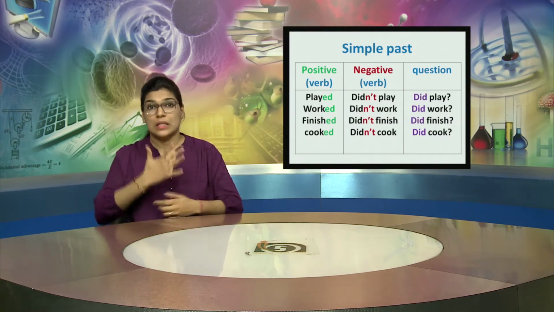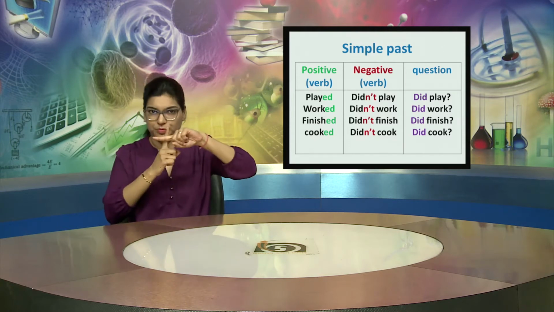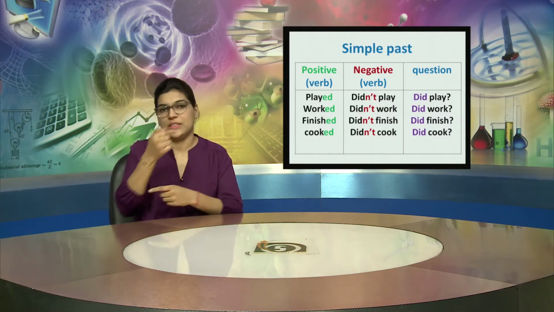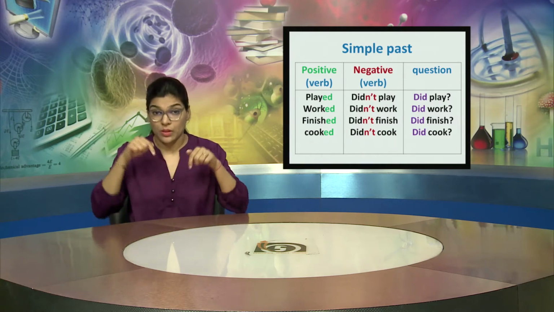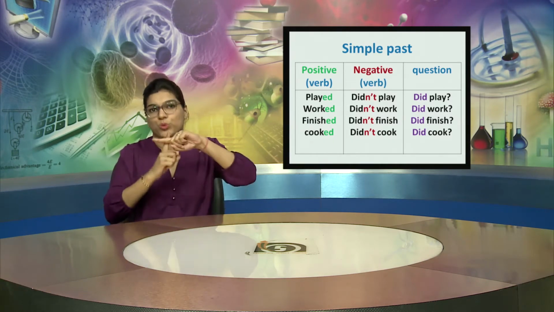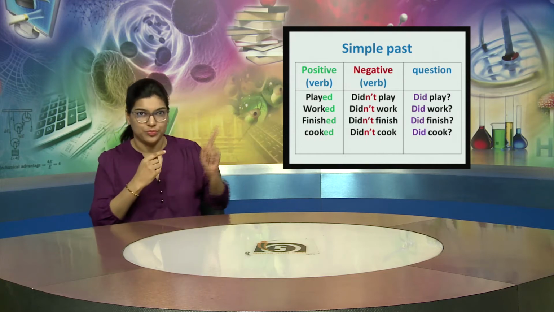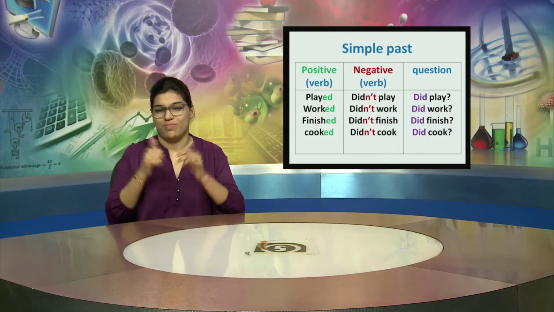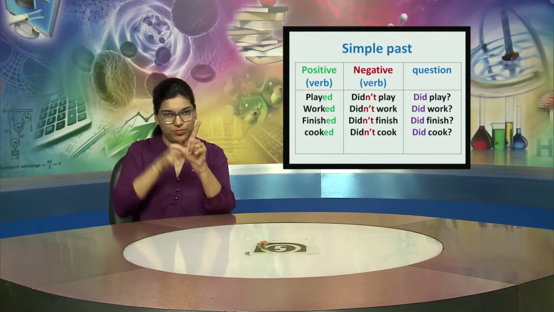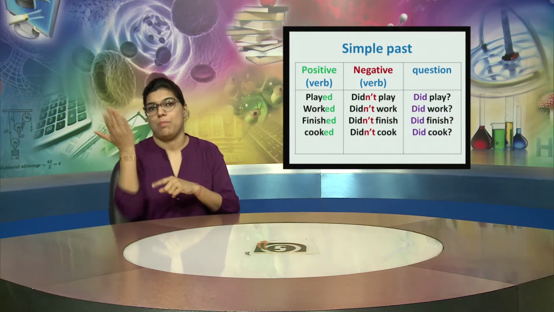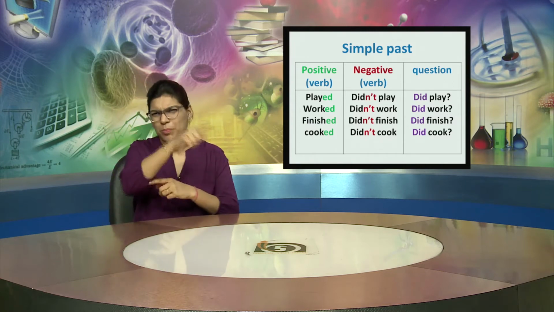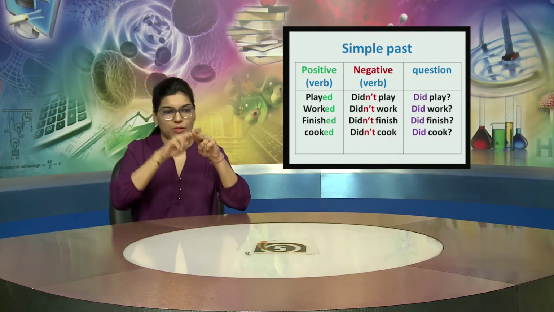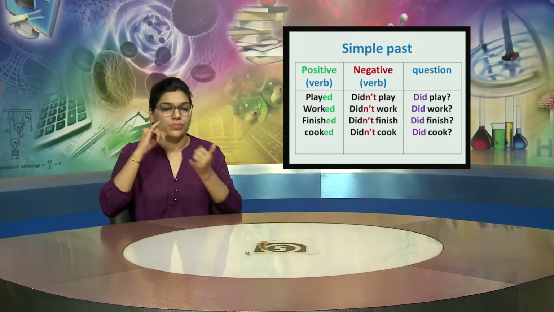Now this is another picture you can see on the screen. With the red column, there is a blue column, that is question. Red has negative verbs and the positive column has positive verbs. You can see, like the word play, played is for past. We know that if it has happened, then this is simple past.